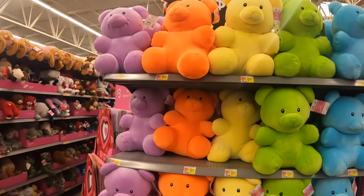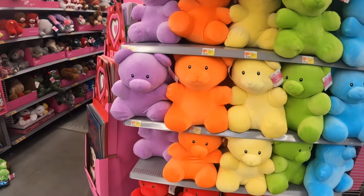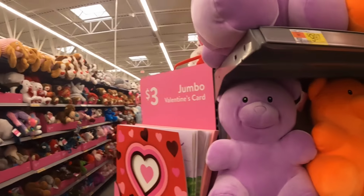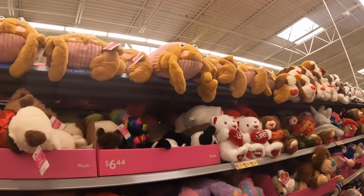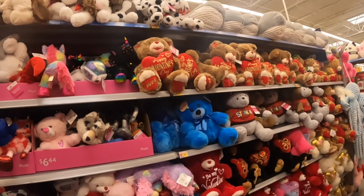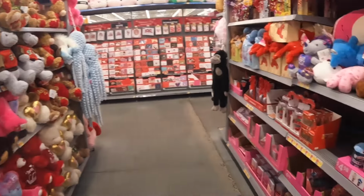All right, and they have all these little bears. These little bears look so cute. I saw a girl today, and she had a gummy bear on her nail. I thought the cherries that I had on my nail was kind of annoying, but she had a gummy bear. That's cute. And I just see those right there. Those are $9.97. They have the cute crab, all the cute Valentine stuffies. We're not gonna go through all of these because we'll definitely be over here for about a good 30 minutes.